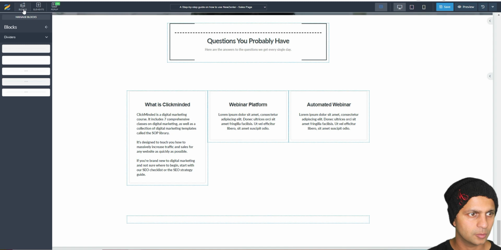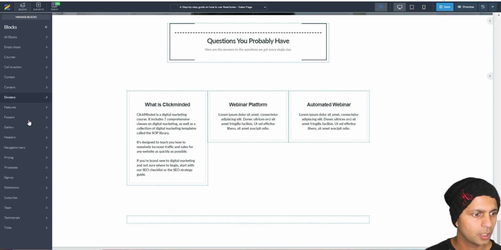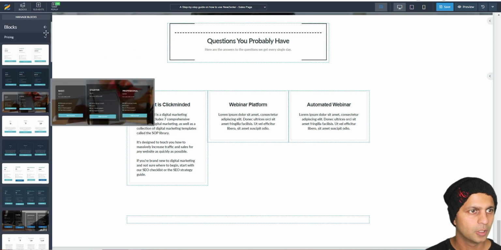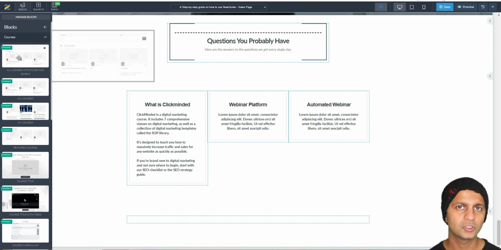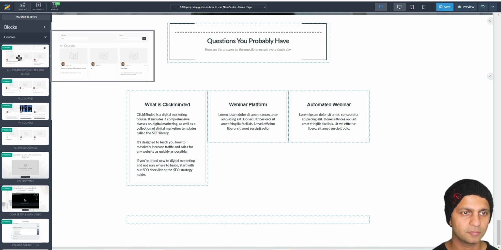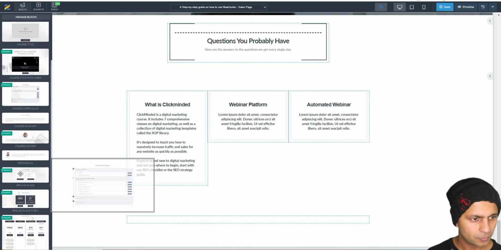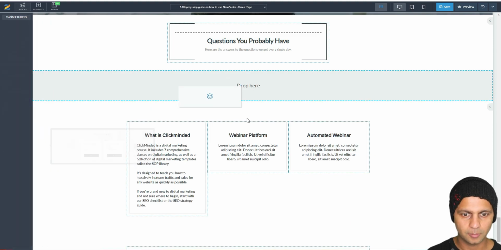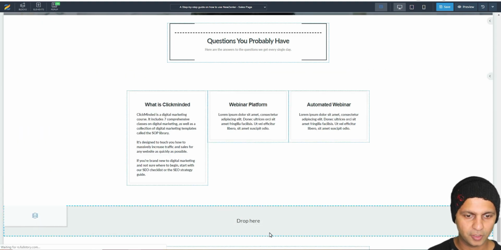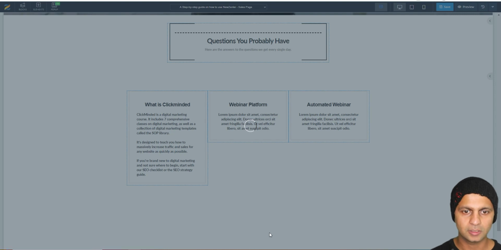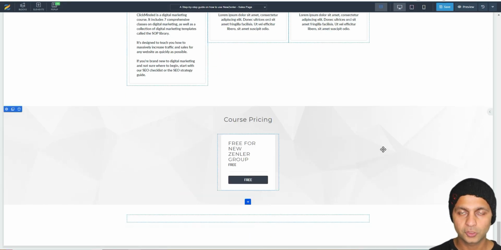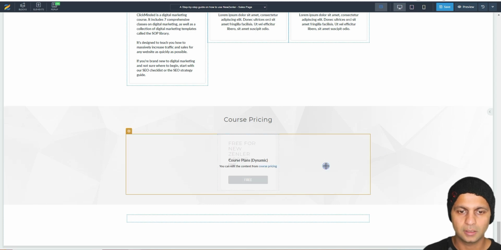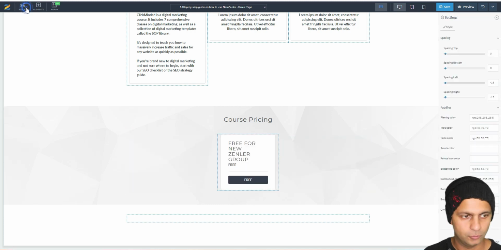Now let's go ahead and add another block. So I've added a divider block. I want to show you how easy it is to add pricing. I'm just going to pick a dynamic. So instead of picking pricing from here, I'm going to go to courses, and within courses you have all the dynamic blocks, and this is stuff that's pulling right from your course. So I'm going to add a pricing plan right here below my FAQ section, and now I don't have to do anything. The pricing is completely being pulled from my course block, so I have to do nothing else here to display the pricing. Huge.